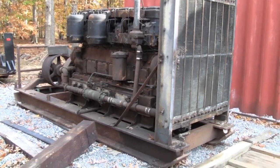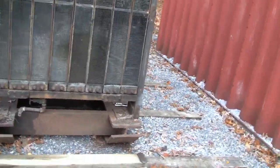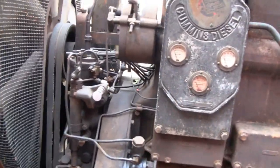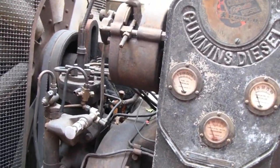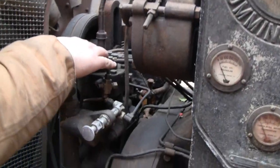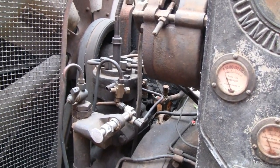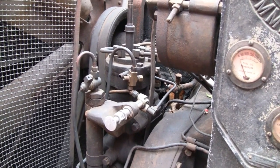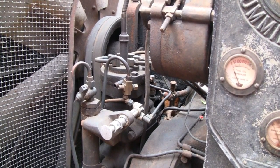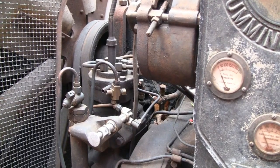And so, when Bill had it, they tried to get it running, and he said that one of the gears froze up with water and broke. It seems like what may have happened was, from sitting outside, water might have got down this tachometer drive shaft, down to the pump here. So water may have gotten into this pump and frozen. And there's a gear in that pump. Seems like it might have broken and they had another one made. But after it was reassembled, they could never get it to fire. They could get it to pump fuel and the thing would puff white smoke, but they could never get it to light off.